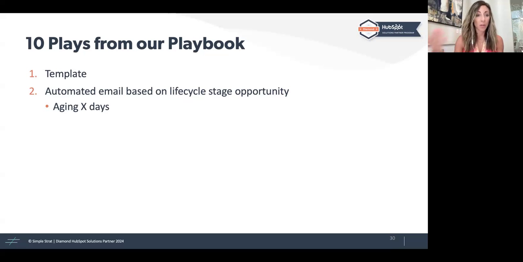Let's go ahead and enroll them into a case study drip so that they can see social proof of what's been happening with our clients while they kind of sit on this decision. Again, this varies based on your sales cycle and all of that, but that's one option. Or they're an opportunity and they happen to visit a page on your site that's very specific to their pain, or they visit a very specific blog, and then you want to drop a case study.